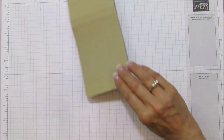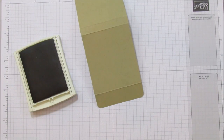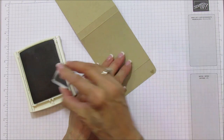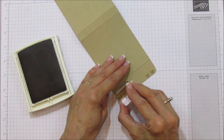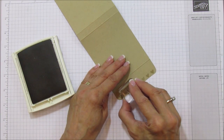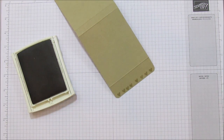But then we are going to use Crumb Cake, and we are going to stamp the little hearts with the Crumb Cake. So I'm just doing them along here. And I'm doing each side so that I end up with pretty evenly spaced hearts here. Just like that.